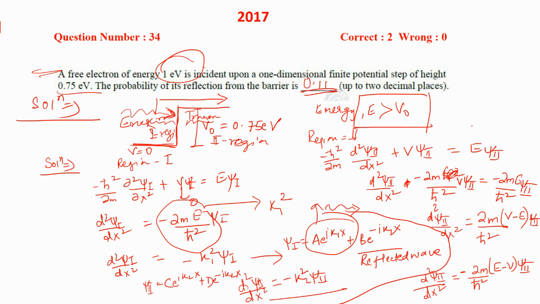Because in the question you are asked to find out two decimal places, keep these small things in mind. If it is asked in two decimal places, then you should write it to two decimal places. I hope this question is very clear to everyone. In the question we are given energy and potential values, but we should find out how to apply these values in the formula. For the formula you should solve the Schrodinger equation for this particular system. So I hope this question is clear to everyone. We'll move on to the next question.